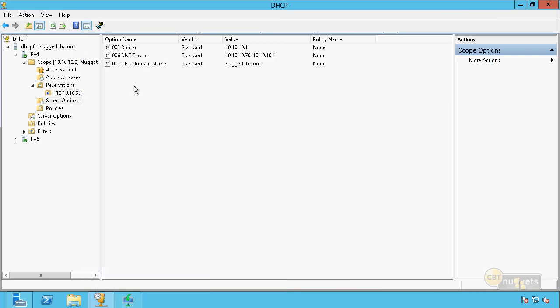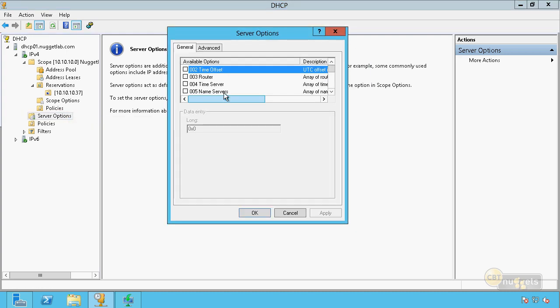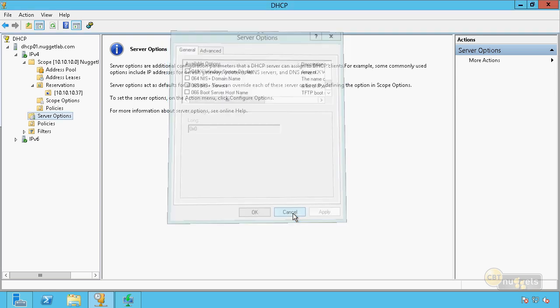Now here, I'm trying to find my, where was it? My server option, I think it was. I'm trying to find the option there that was 60, right? Didn't I mention something about 60? Well, I don't see it here, and if I right-click on it to choose configure options, let's see, if I scroll on down, this is kind of weird. I don't see option 60 involved in this. It's not port 60, it's option 60. So where did that go? This is one of those kind of weird things.